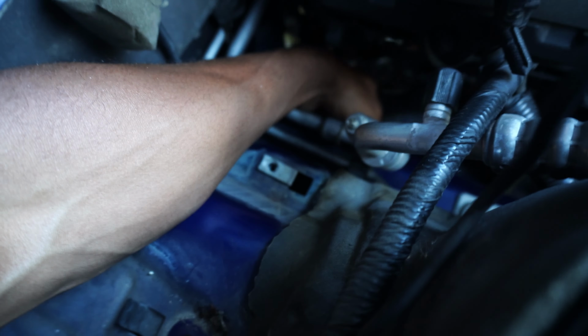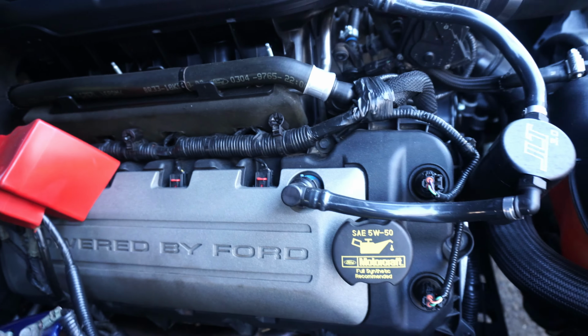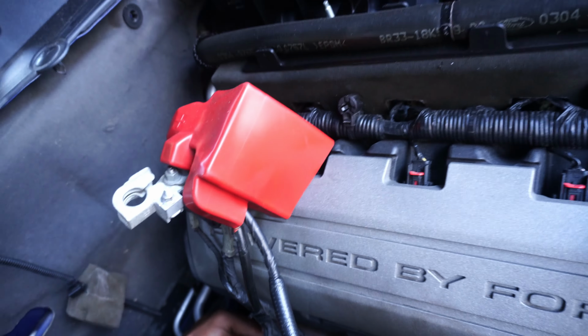Okay guys, so we're putting the Kooks in right now. We put the stock gasket in. We got the Kooks header up. We just had to lift the motor up a bit more, a tad more, not a lot. The driver's side header is coming out right here, guys, as you can see.